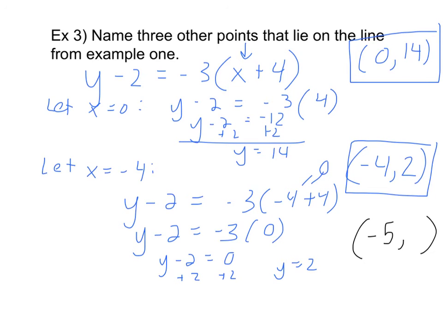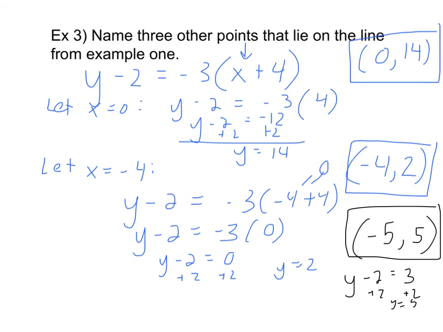If I plug a -5 in here, -5 plus 4 makes -1. We'll have a -3 times a -1. That makes a +3. So I'll be at this point right here, and I know I did this quick. If you want, you can do it all out. So then y is 5. When x is -5, y is 5. Here are our 3 points, and you can always check them, and you should get in the habit of checking them. Again, just as a reminder, we made up our x, and then we plugged it in and we got a true y. That means that these are all, in fact, points on the line, on the equation of the line.